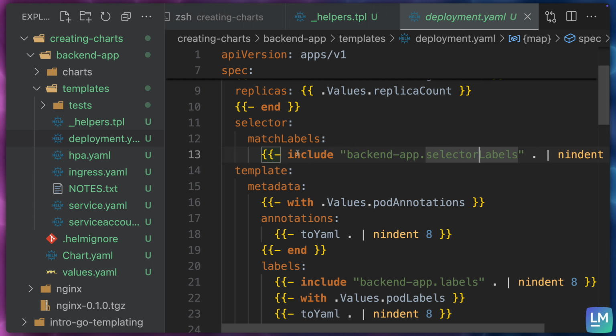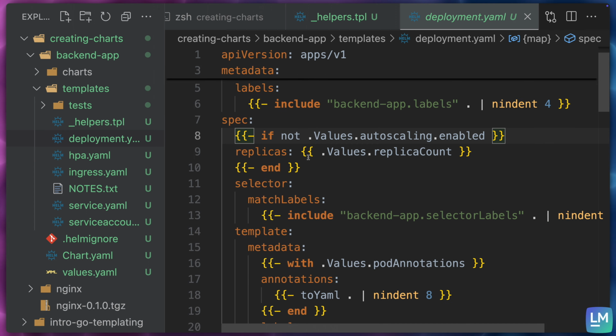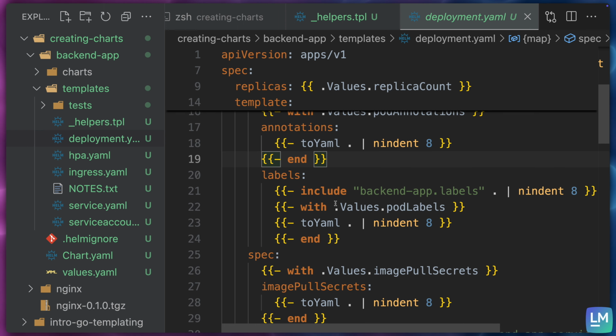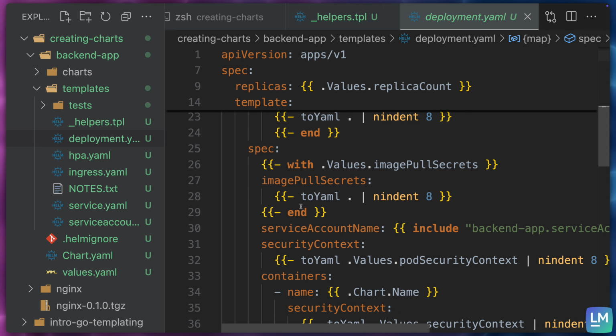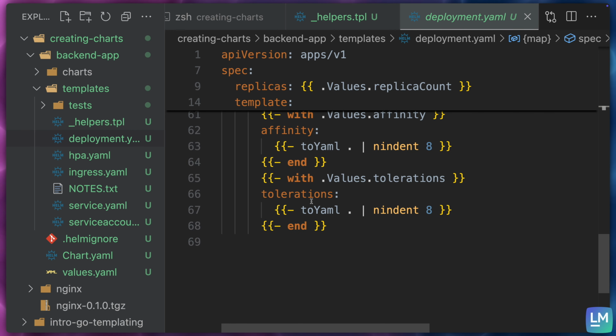Now we haven't discussed the include functionality yet. We're going to come back to this in the Go templating deep dive section. So there might be a few things here with Go templating that are not entirely clear, for example, what is happening here. But by the end of the Go templating section that we have just following this section, everything should be 100% clear to you, and you should be able to fully understand everything that is here.